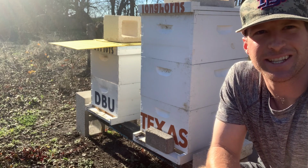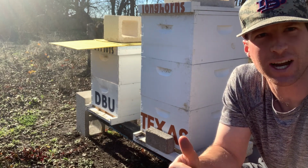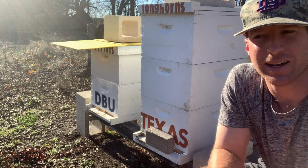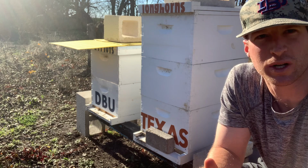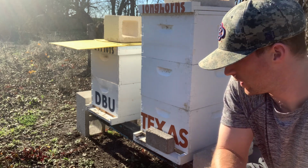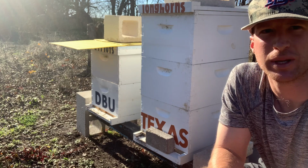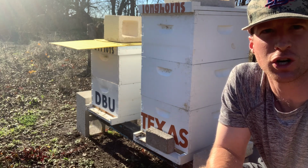As I get into these hives, I'm not going to stay in for very long. I'm really only going to crack the top of the box and see how much food they have left. I probably won't even smoke them that much. I just want to see if they've got some stores. The wind's a little bit high right now, and with the weather a little bit warmer, they're going to start using up those stores.